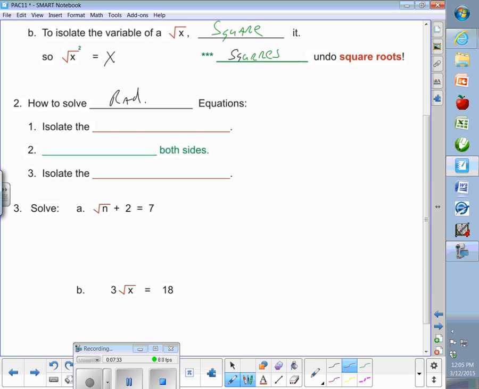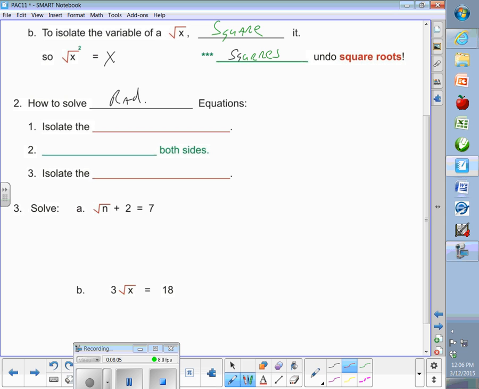Okay, so we already know that to solve a regular equation, our goal is to isolate the variable. How do we do that? Things added to the variable, we move by adding their opposite to both sides. Things multiplied times the variable, we move by multiplying by the reciprocal. There are a few other things involved, like the last example of the homework, where you may have to do some distributing, and you may have to move even the variable all to one side. But that's the basic gist. Well, for a radical equation, we're not there yet. We've got to do a couple things first.